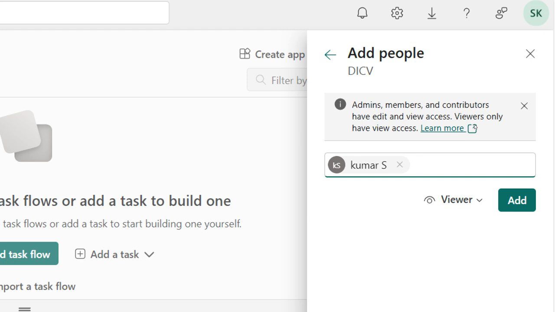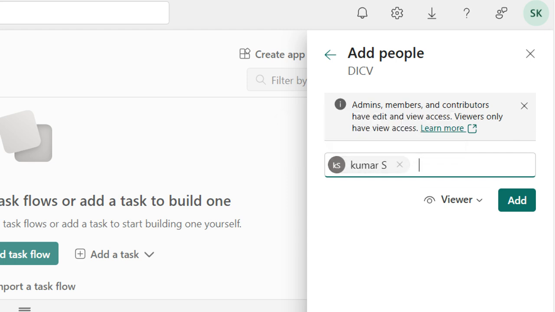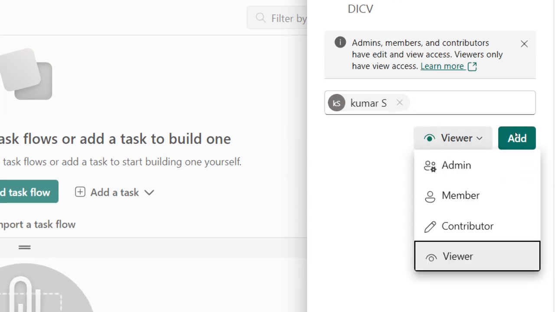Contributor can contribute a report. Member can create a report and view the report also. Admin is equivalent to you. They can add members, they can delete members. Later also you can change the roles. Contributor can publish the report, can contribute a report. They cannot create members or anything. They can create a report and publish it.